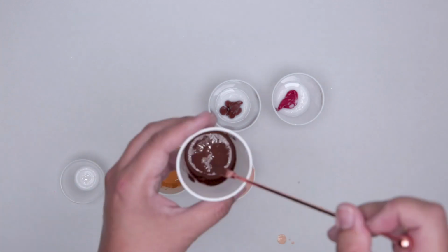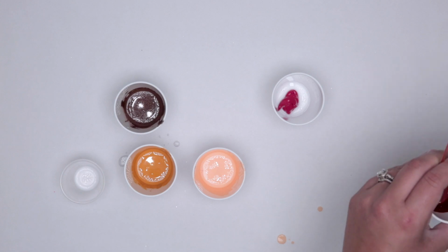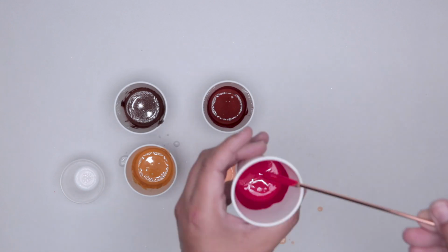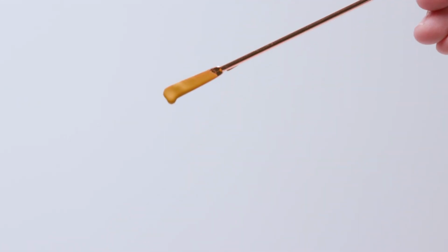When you're mixing your paint, make sure you give it a good mix because this paint's kind of stubborn and it likes to stick together. You definitely don't want to have any chunks dripping down the side of your cup. Give it a good pickup. If it drips too quickly, too suddenly, it's too fluid, too runny. If it kind of hesitates a little bit, it's just right.